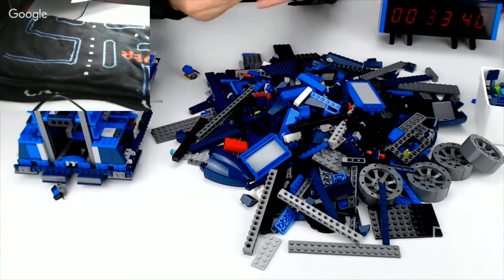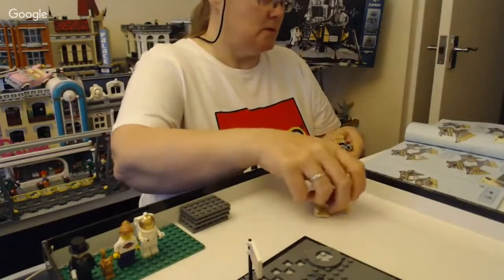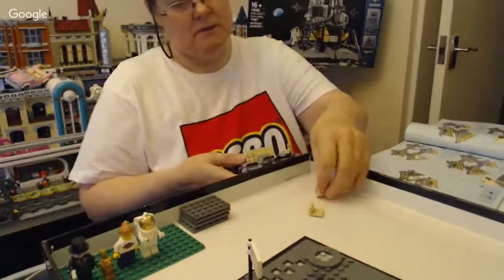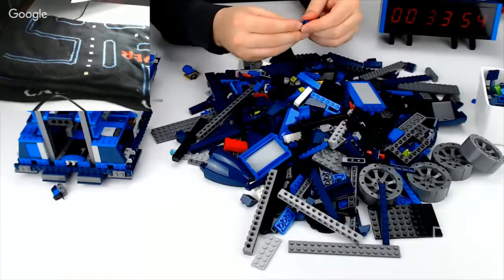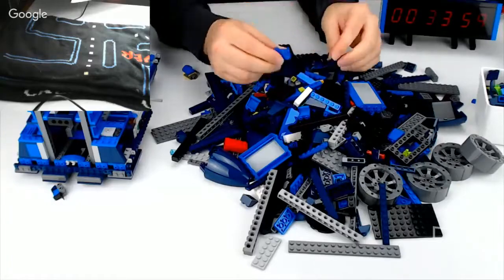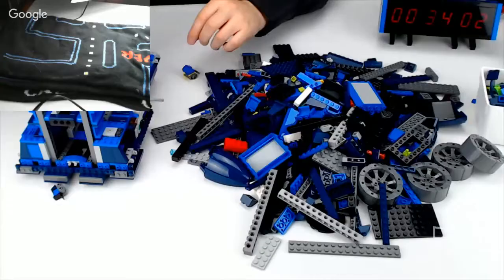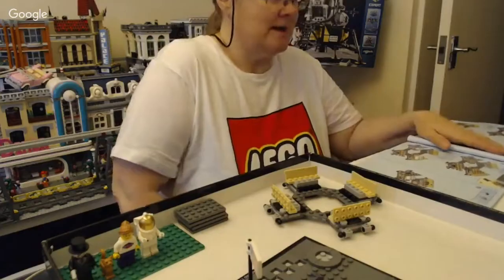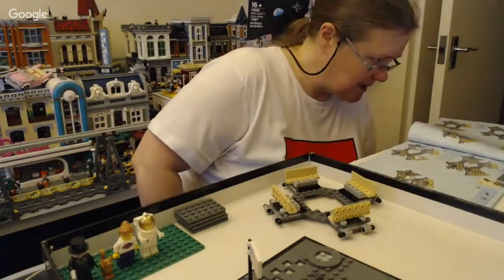Are you going to Tokyo or somewhere else? Yeah, Kyoto. God, I loved Kyoto. I went to my dark ages in 2012 and it was incredible. Kyoto never called me — I was there for maybe 72 hours, two days, and I walked and walked and walked and still hadn't seen it all. I was just so tired by the time we left, but it was an absolutely stunning city.